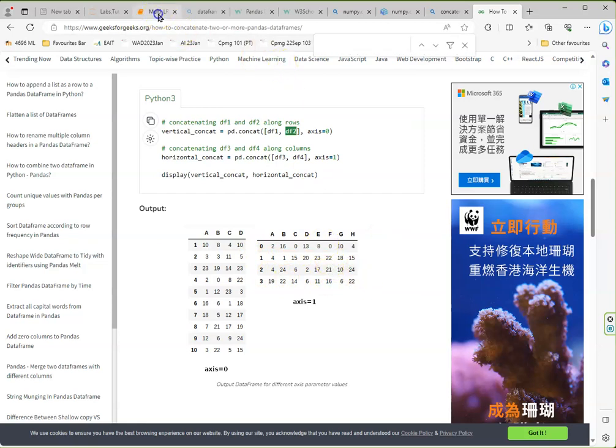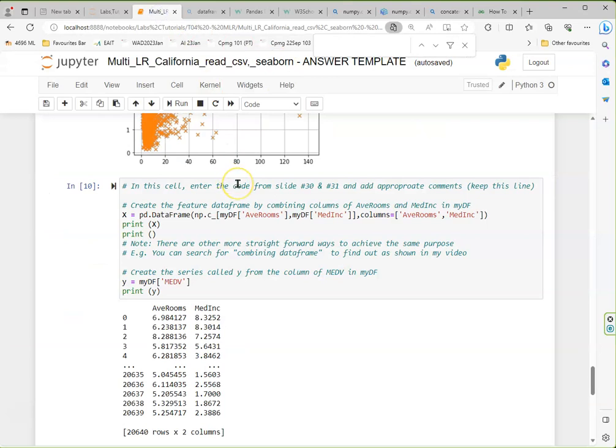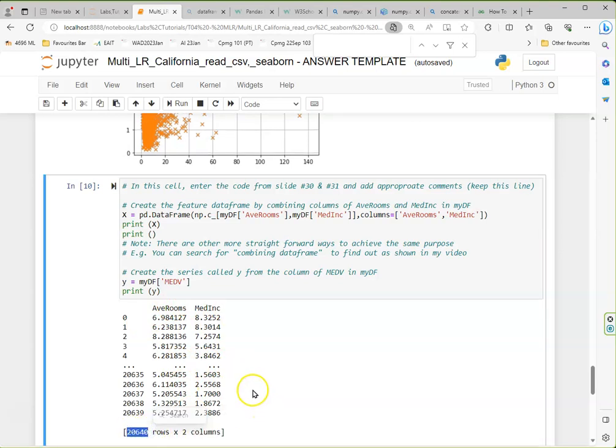So in the end we have a new data frame in which 2 columns are combined horizontally, and then this gives it the column names. So if you print X here, you'll find out it's another data frame with only 2 columns and the same number of rows as before.